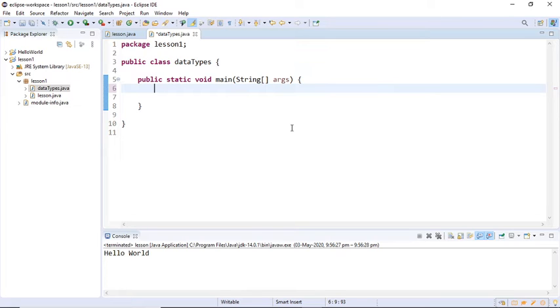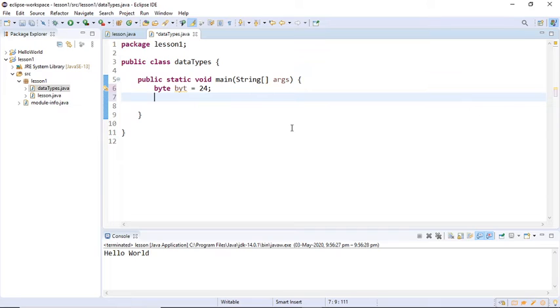For creating them, firstly we need the data type, that is byte, and we need to give it a name. Let's give it byt equals, we need to assign some value to that. Let's give it the value of 24 and a semicolon, because all statements end with a semicolon in Java.